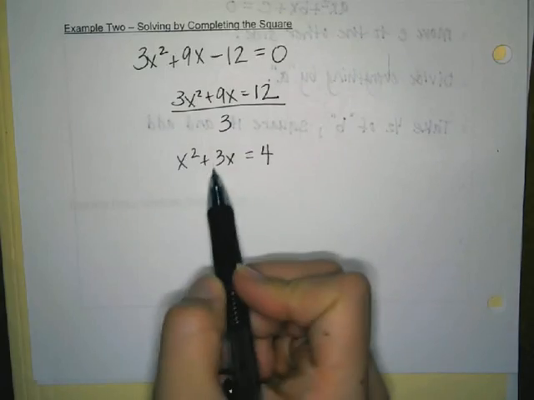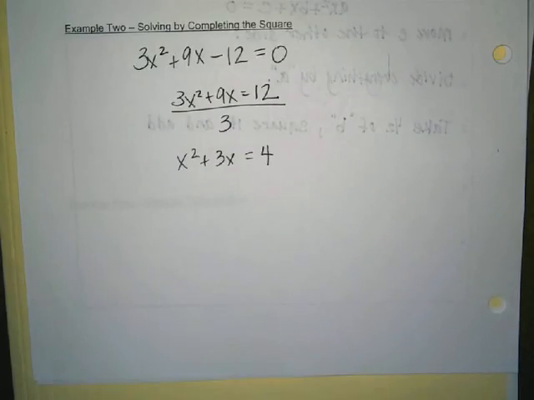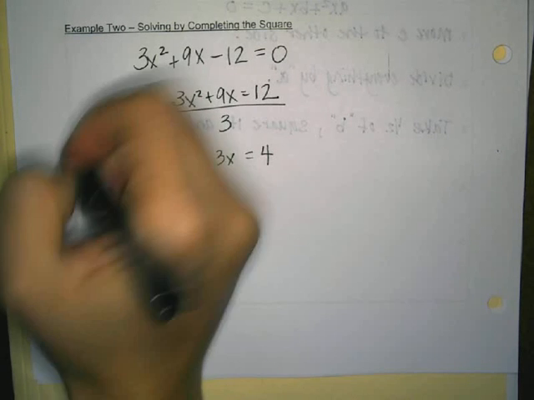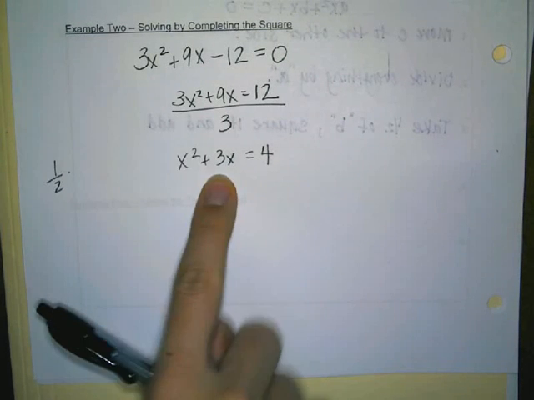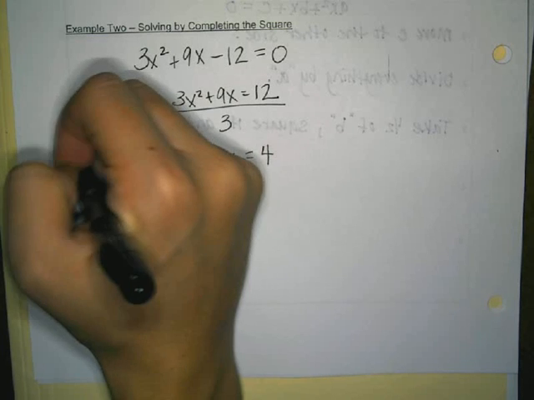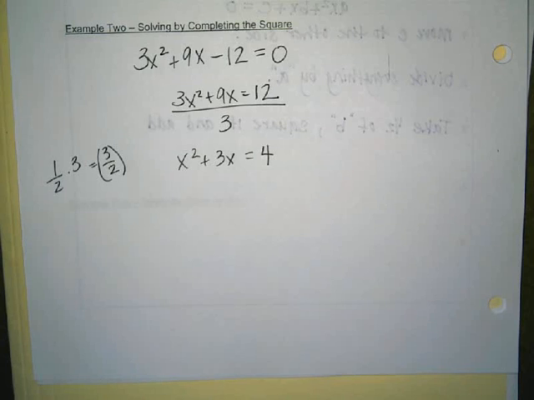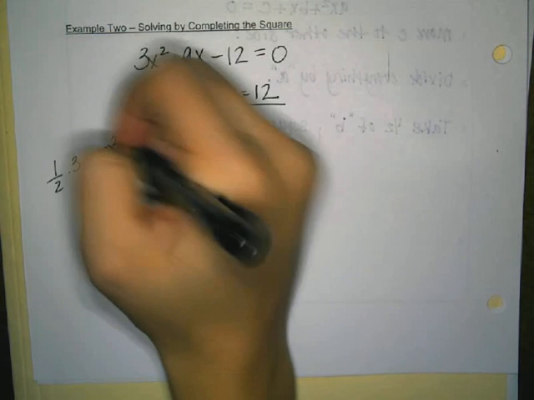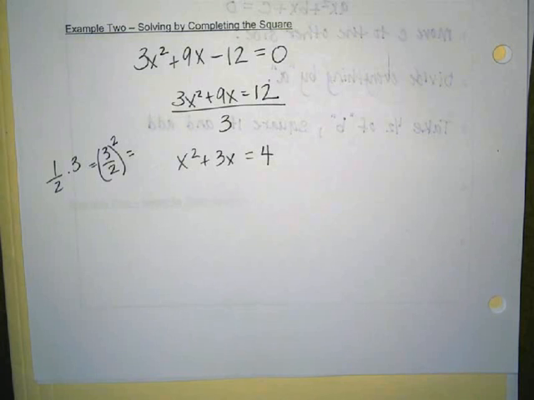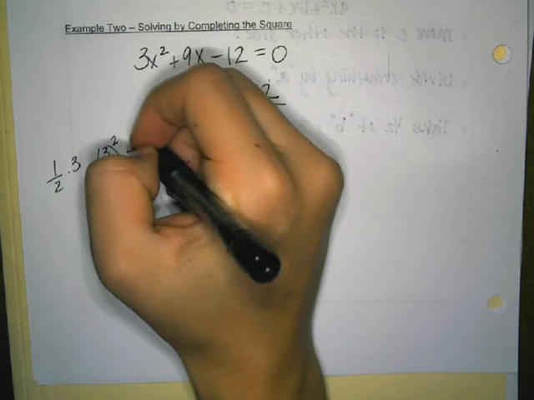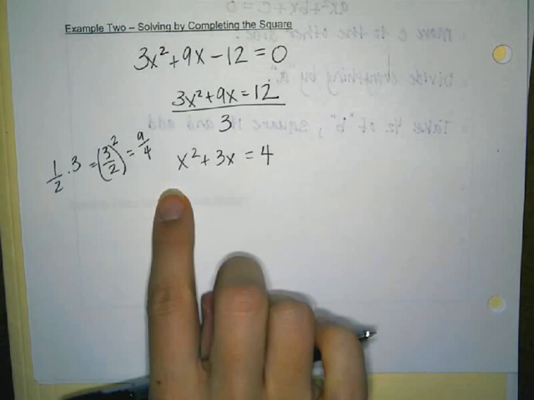So, just in general, when you are working with these problems, if you start with whole numbers or fractions, you have to work with whole numbers or fractions all the way through. There will be some where we work with decimals, and then you can work with decimals the whole way through. That said, when you take half of B, because your B value is 3, you have to write that as 3 halves, not 1.5. You have to keep it as a fraction. Then when we squared that, what did we get? 9/4. And that's the value that we added to both sides.